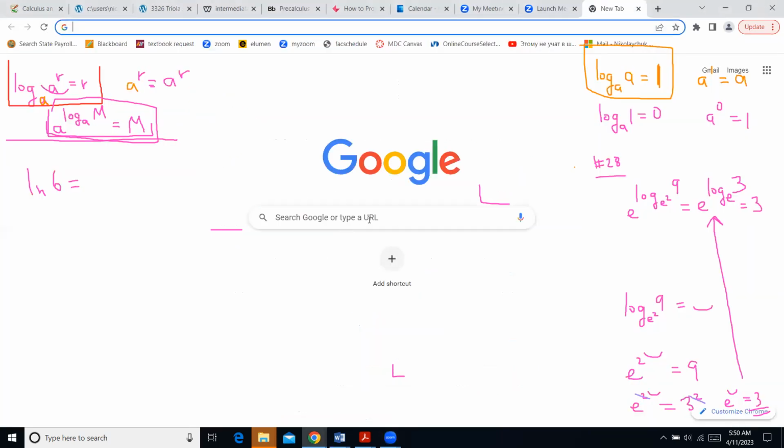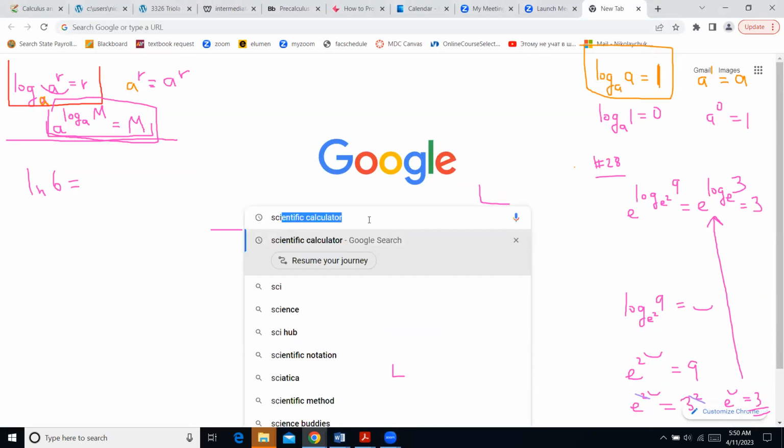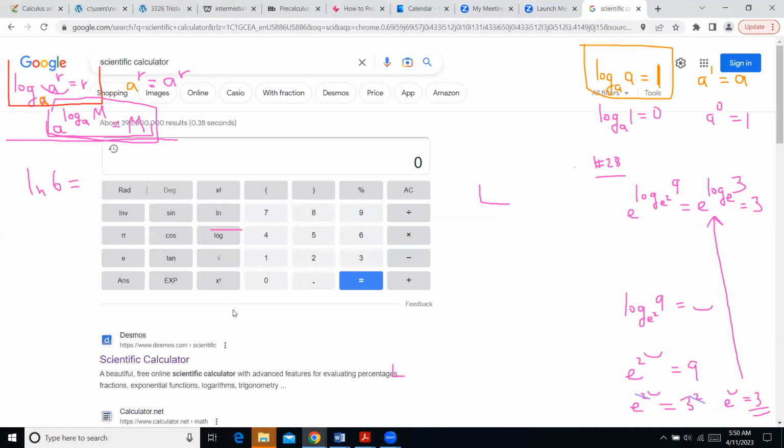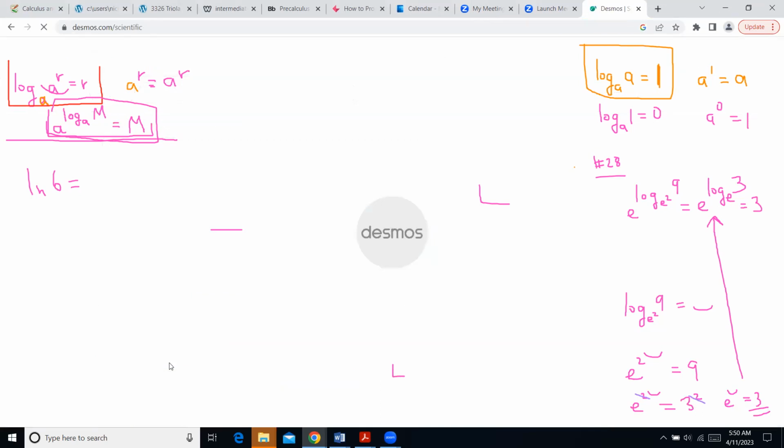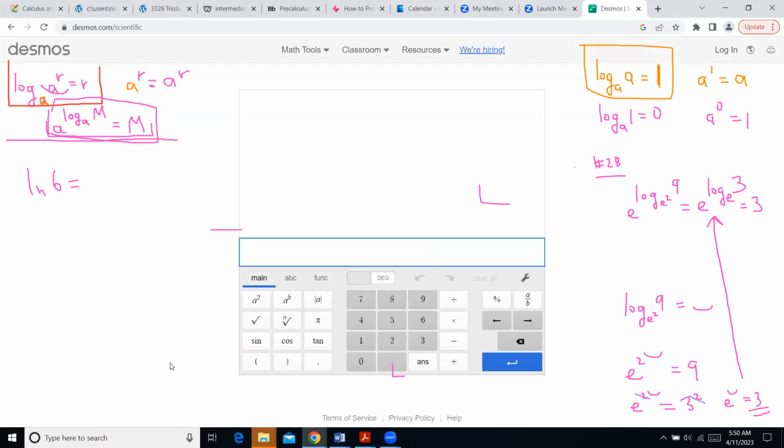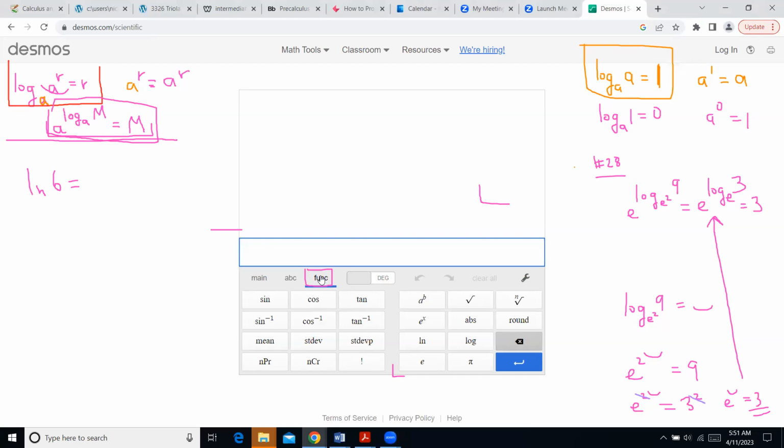So you can just go to the Google search and start typing scientific calculator and get it here. Desmos is what I usually utilize. In this calculator, I need to enter ln, and to be able to, I select so-called functions. Once I click on these functions, you see two choices. One of them is ln, and the other is its friend log. So I choose ln. Once I click on ln, it appears.